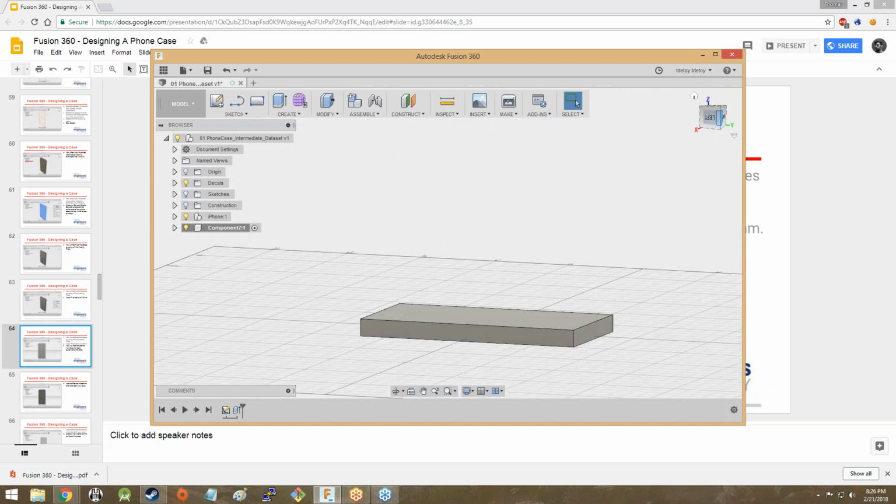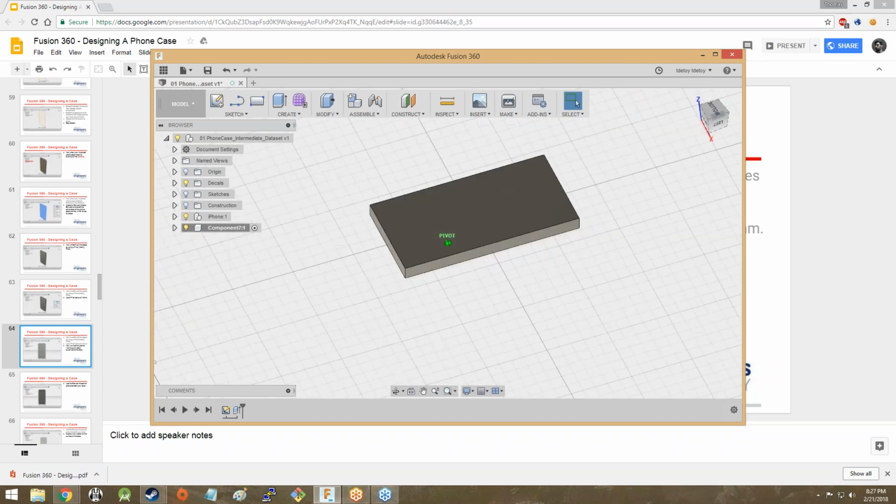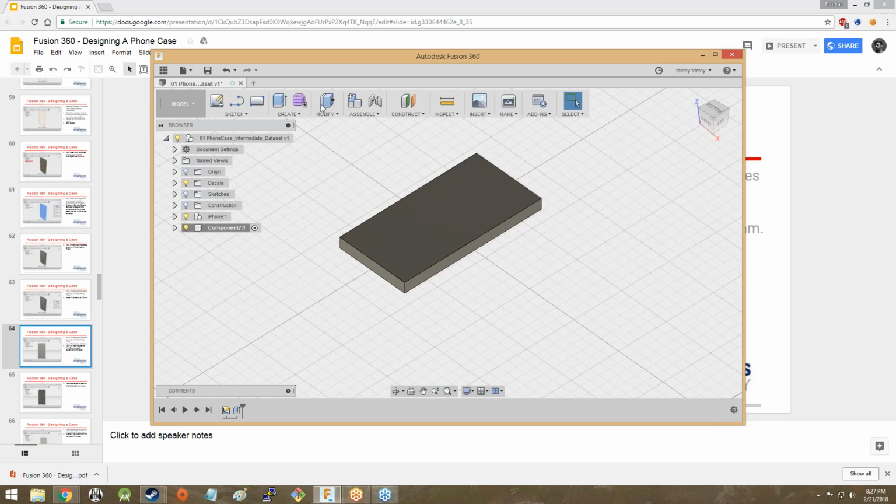No, it's not actually the phone case, but it's a good start so far because it's got the very, very rough shape of it. And in fact, we're going to start working with this a little bit more in order to provide a closer to phone shape. So we've got our brick, and now we need to make our brick nice and soft around the edges.